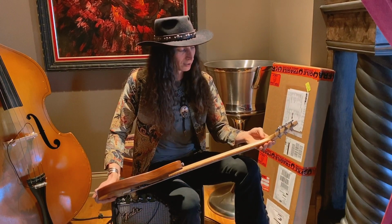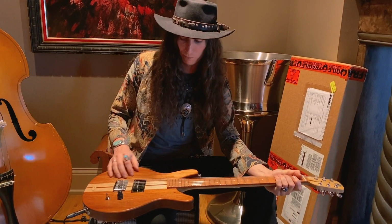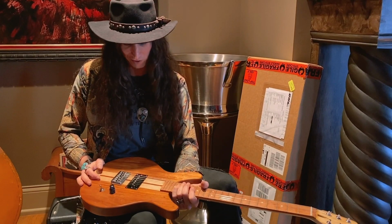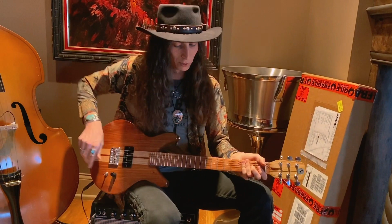And when I first started talking to Little Crow Guitars about the Blues Plank series and how we could work together on creating these guitars, a lot of attention was put into the idea that these are guitars that you are going to use, that there's going to be no sacrifice on the feel of it or on the sound quality, but it's going to be a guitar you're not afraid to dig into and you're not afraid to go for it with. And I think that makes you play it differently. It makes you conceptualize what you're going to do on the instrument in a different way and bring something out that I think is just a little more bluesy. And that's the whole point of it with the Blues Plank series too.